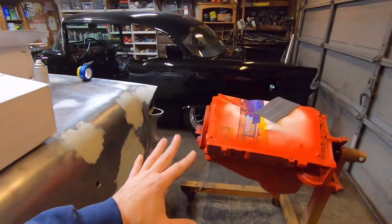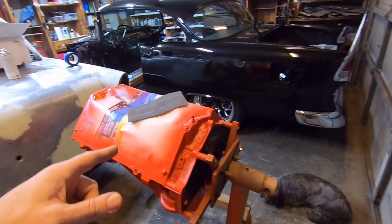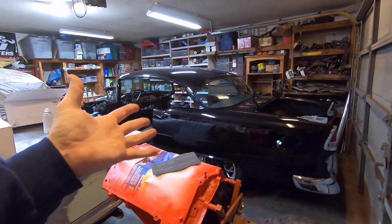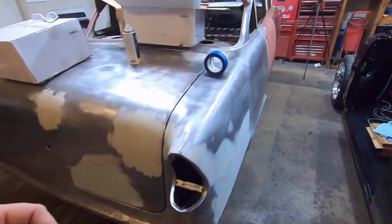After I get the engine painted today, I am going to drill the steam holes in the heads, those aluminum Brodix heads for the 400, and then I'll probably change the valve springs out and get them all blown out, cleaned up real good, and ready for assembly on the engine. I'll probably be doing that tomorrow, maybe. I may wait another day. I may let that clear kind of set up a couple days because it is wintertime and it's kind of cold, you know. So it's going to slow down the cure time.